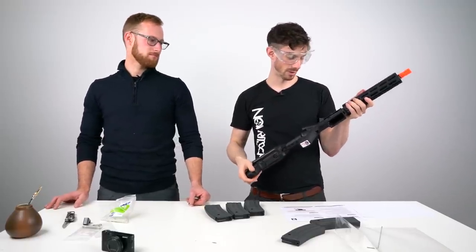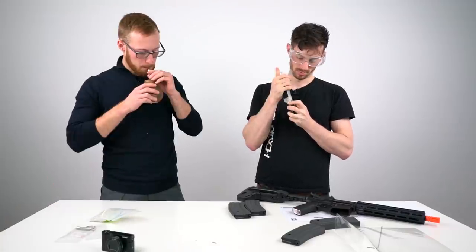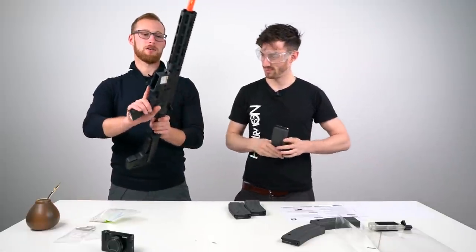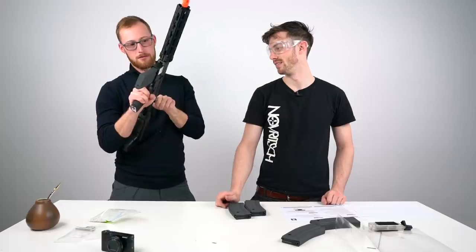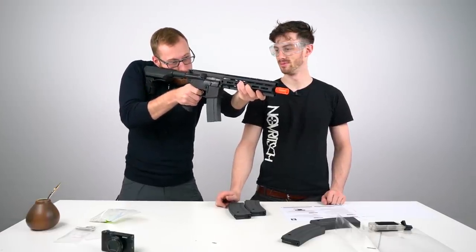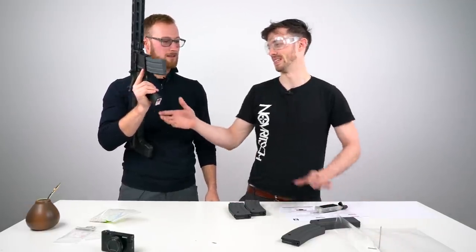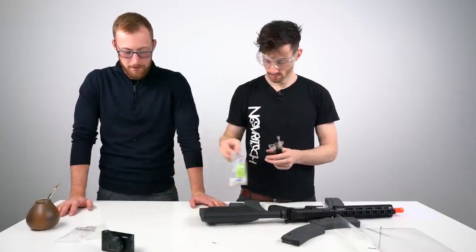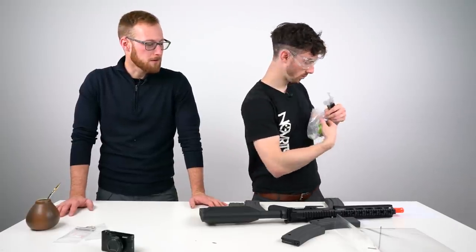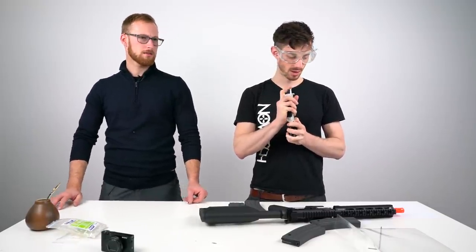We are just doing something wrong, I think. Let's try full auto on this gun. It is moving quite a lot in full auto — definitely. Not bad. That's actually way better than semi. The rate of fire is realistic, I guess. What's the rate of fire on an AR-15? 700? They usually get about 13 rounds per second. That's about right.